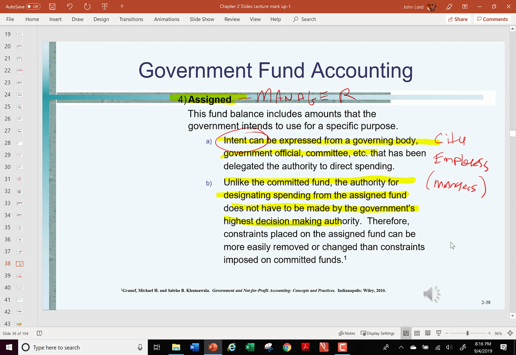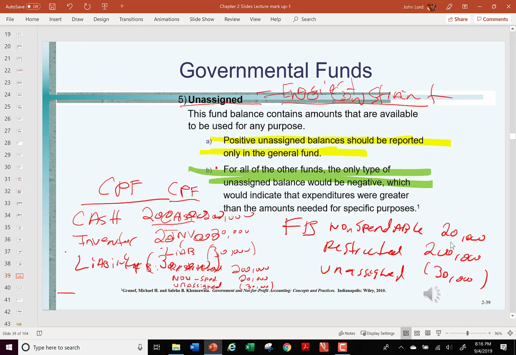Okay? Finally, we get to unassigned. And for unassigned now, what happens? Hey, we haven't decided yet how we're going to spend this money. Yes, we have to spend it on education. We get that. But we may spend it on solar panels. We may spend it on books. We may spend it on pencils. We don't know yet how we're going to spend that money. We know it's got to be education, whatever, because we can't go to Vegas with this money. But what? We're going to sit here and we're going to call it unassigned because we really haven't decided how we're going to spend it yet.